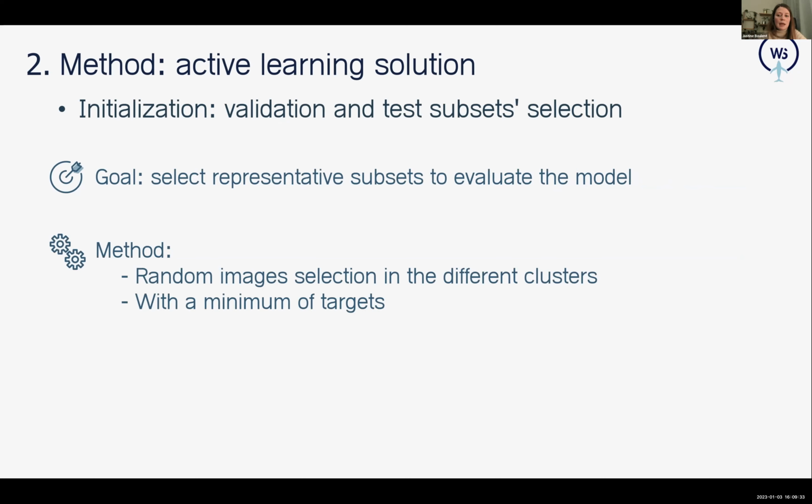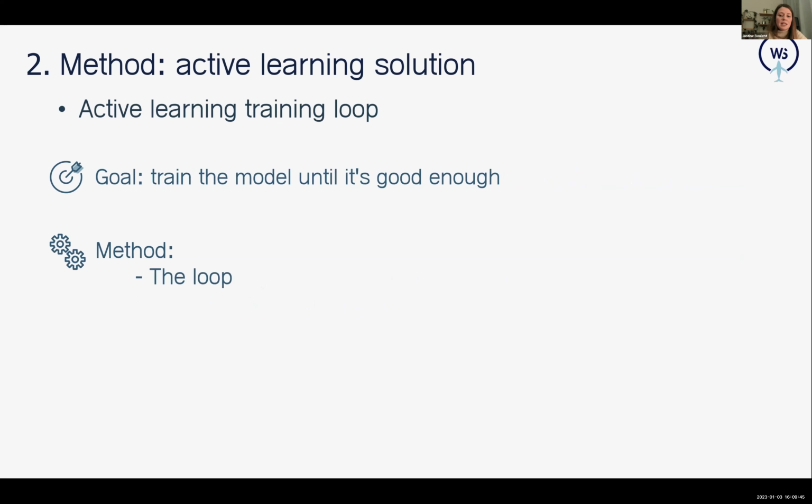Using UMAP and imperfect whale segmentation, we will ensure to have a selection representative of the environmental diversity and also to have examples of whales. We then enter the active learning loop, which starts by querying images to annotate to train the model.